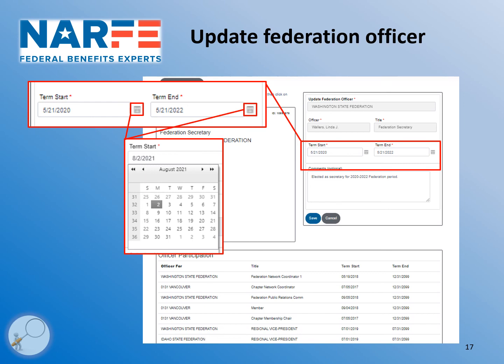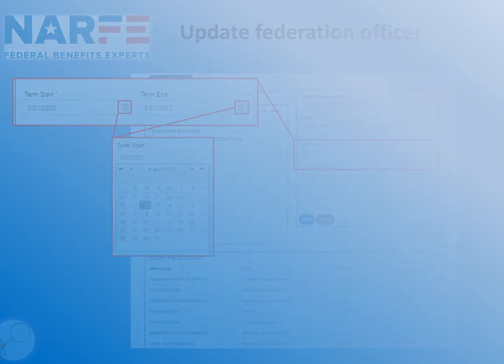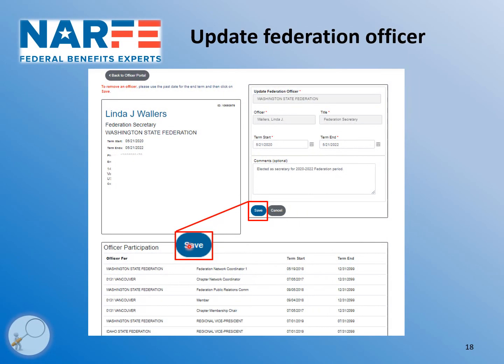Once you've completed that, select the Save button. Always save your work. With the AMS, the database can support more than 2 officers in the same position as long as they do not overlap for key officers specifically. So that do not overlap terms such that an existing president's term ends on December 31st, and the new president's term begins on January 1st.